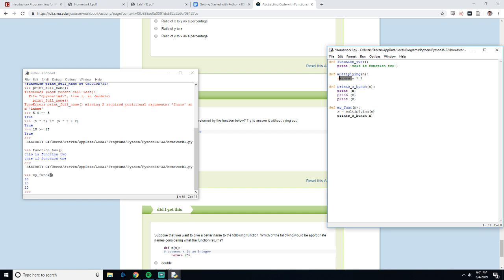Again, if we did not return it, that would not be the case. Like if we just printed it, then x would not have that value. So returning is important, which return versus print and all that is also covered in the OLI modules. But with a value of x of 10 then, we pass in that value x, which is 10 after being in the multiplying function, and it calls prints a bunch, which then just prints this value 10, 10, 10 three times, which is what we get here.